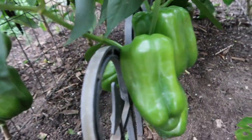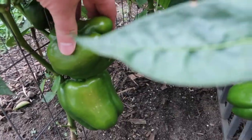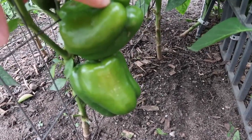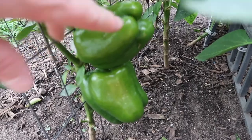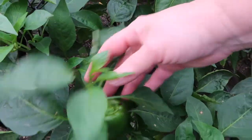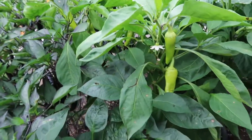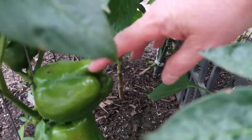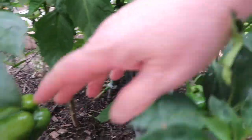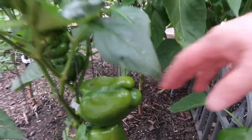Now I've got some other peppers under here that I'm waiting for them to turn. I mean, they're beautiful and they're doing great, but they're supposed to turn tangerine. These are the ones from Poland. So I'm hoping that I don't have that many peppers on those. These and the California Wonders didn't give me a whole lot of peppers. And these are the ones I actually really like to eat fresh.